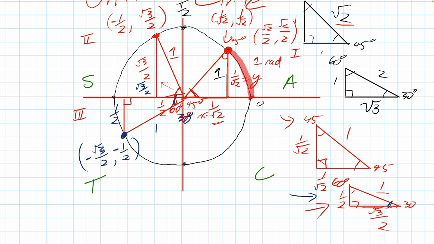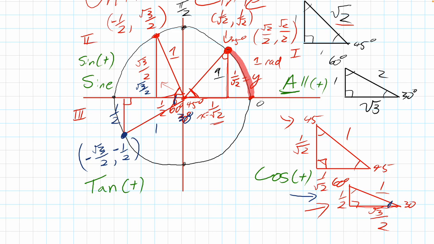Have you been taught or told about something called the CAST system? C-A-S-T. A stands for all, which means all trig ratios are positive. In quadrant 2, S stands for sine. Only sine, represented usually this way, is positive. T, any guesses? Total negative. What about C? If you remember the 3 versions of it, you have all your trig ratios. There's sine, there's cosine, and then there's tan. Only tangent is positive in this one. And finally, only cosine is positive here. That's why we call it the CAST system.